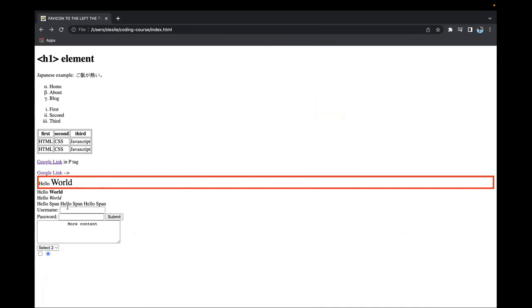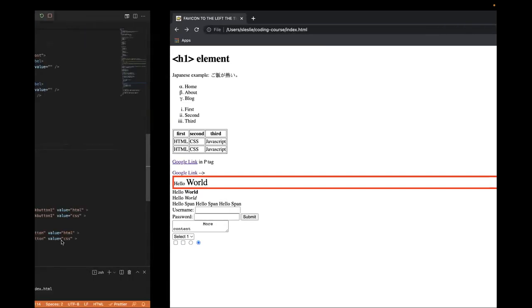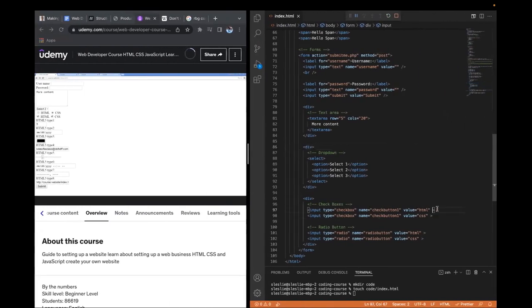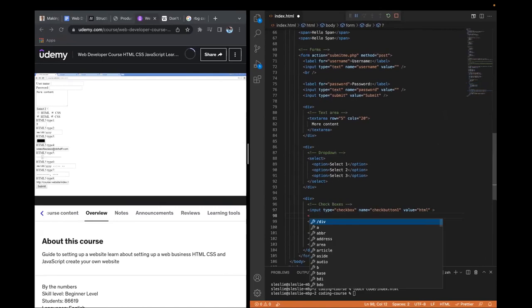But let's look at the form, right? Refresh. Now we got 2 buttons. So these are the radio buttons. Radio buttons are for selecting one thing. I feel like if I add a label, it'll look better too. Label, type equals checkbox. Let it know it's a label for the checkbox.